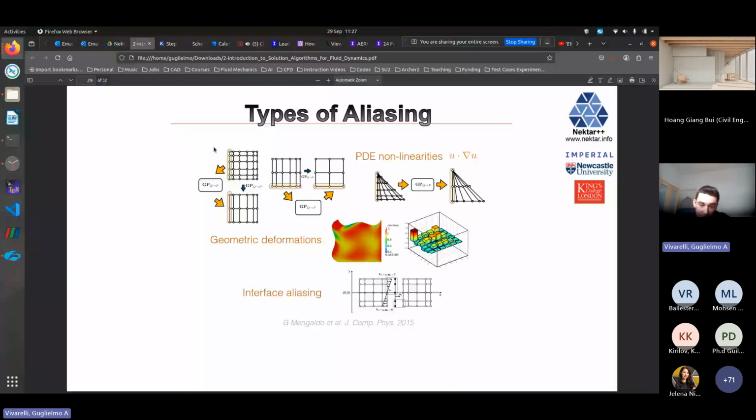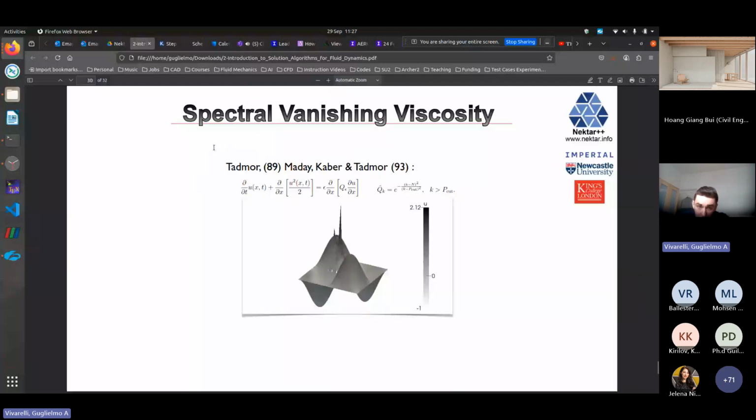Then interface aliasing, that's for the discontinuous Galerkin formulations, and this is just due to the reduced number of integration points along the interface to be able to reconstruct your fluxes and diffusive terms. How do you sort these out? I'm going to concentrate on the incompressible methodologies because I believe that most of the interest is around these. We do have stability methods for the compressible solver, and it's running well, as I showed you with the high pressure turbine case. But nonetheless, I will deal with these because they are also the older versions.